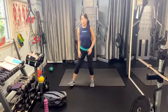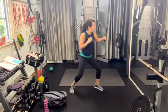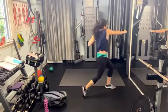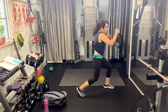Okay, this one is a redo from last week. All right, so it's triple jab. One, two, three. I forgot the duck last week. One, two, three, and turn. Okay, but get low. One, two, three. Turn the body, lift the heel.